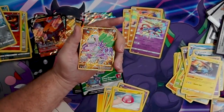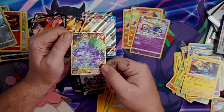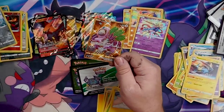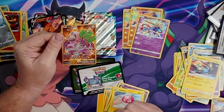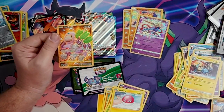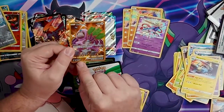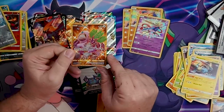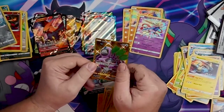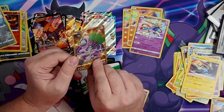Whoa, Kangaskhan. Wow. Now, isn't this interesting? I mean, obviously amazing artwork, right? It looks... It's not Amazing Rare. Guys, is this something else? What is this? It's not a V or a VMAX. It's not Amazing Rare because it just has a star down here. That is interesting. I don't know, guys. What do you think this is?